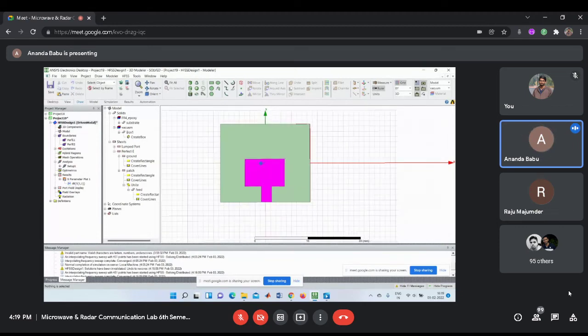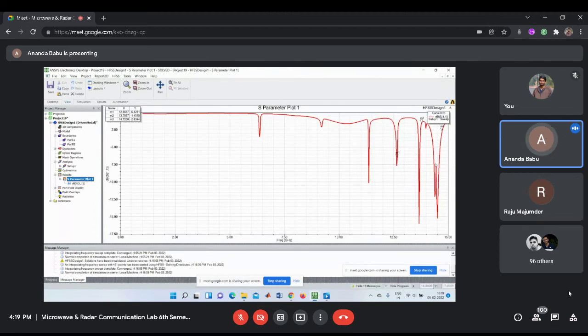So you get the results. Now I'm choosing the feed length as 1.5. Right now I'm increasing the feed length to 2. So you can see the result: I'm getting one more band. Previously 3 bands were there, now 1, 2, 3, 4. Like that you can vary the frequency; we vary the dimensions of the patch to get the operating frequencies or desired applications.